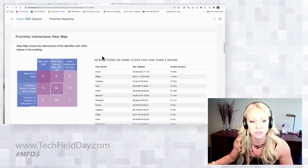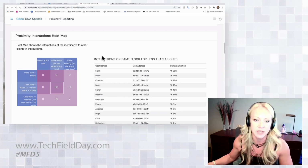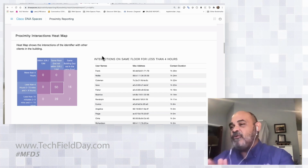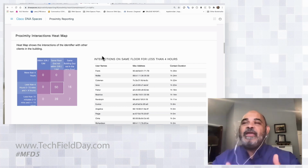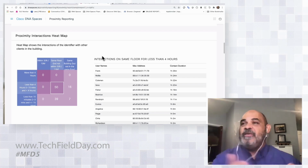So obviously a lot of organizations and enterprises use certificates, and a lot of higher ed uses Eduroam, which is a certificate authority that's managed by somebody else. So how is that user correlation happening in those cases? In those cases, you're required to go back to the certificate authority. So you will either be going back to Eduroam with the user identifier, or in the case of ICE or other applications that provide that identifier, they'll say, oh, this certificate is issued to this particular user. The level of reporting that Cisco DNA Spaces proximity reporting gives you is up to that certificate. Using that certificate to then go back is going to be that manual process.